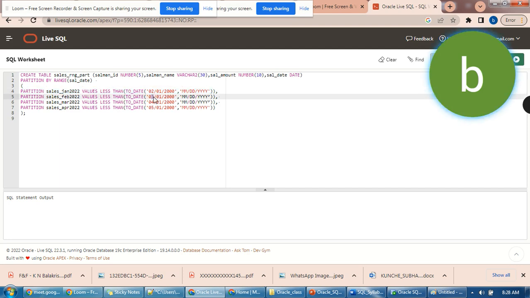Before March, whatever transactions I have done, I am taking into the February partition. The transactions from February 1st to the end of the month sit in the February partition.